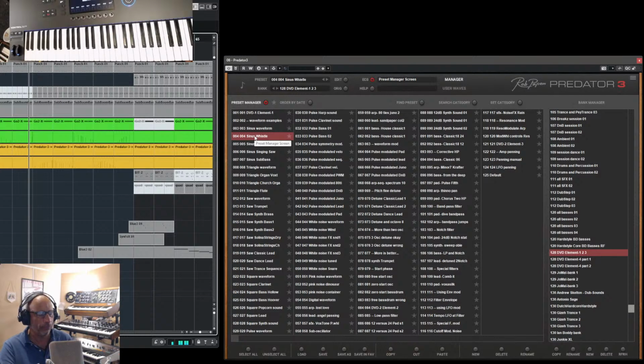So the sinus waveform: this whistle, a sinus organ, a very, very cheap organ, or singing saw. Or sub-bass.